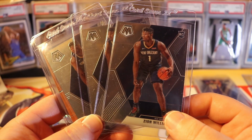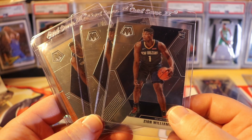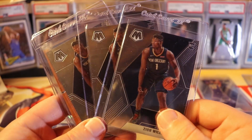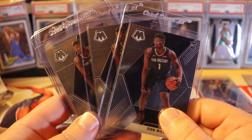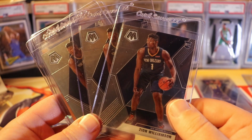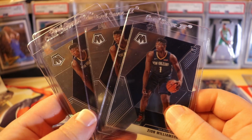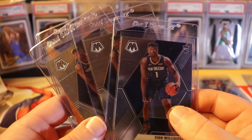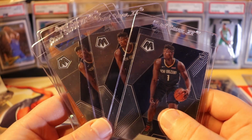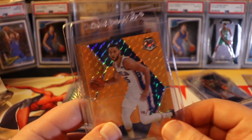And another part of it is that even if they get 9.5s or even 9s, if I do end up selling them, I don't have to worry about eBay shenanigans with buyers trying to send stuff back if they don't like the dings in it already, if it's already in a case as an SGC 9. Everyone knows what they're getting, or a 9.5. I'm hoping for 10s, but I think 2 out of the 3 of these are more likely to be 9.5s than 10s. So I ended up setting these aside for a 20-day bulk sub versus sending them in the quicker 15-day turnaround. So these 3 also went to the side pile.